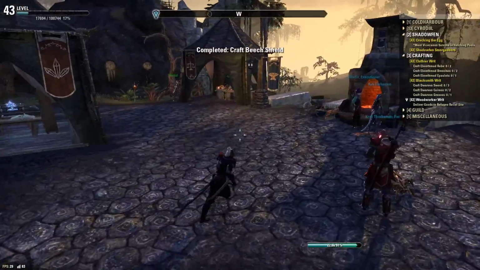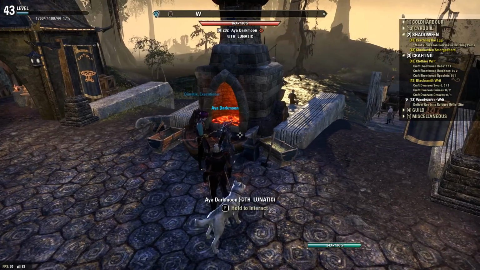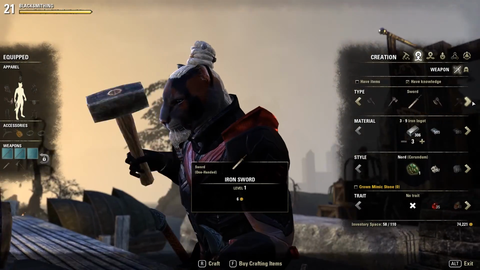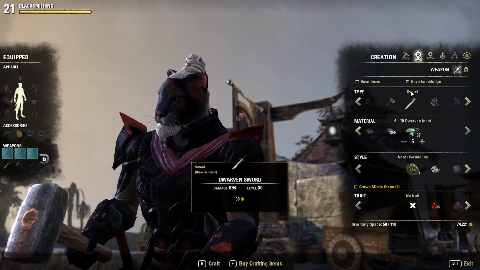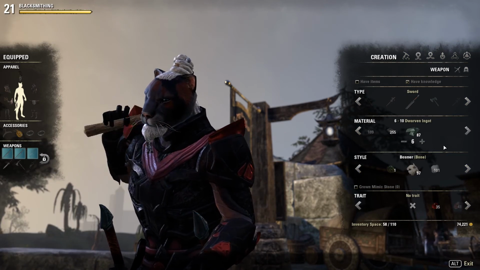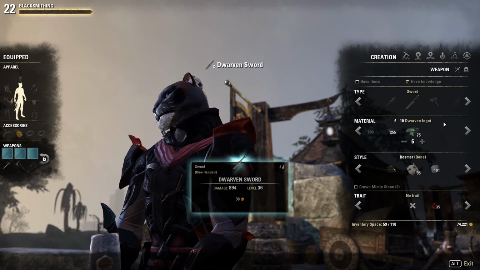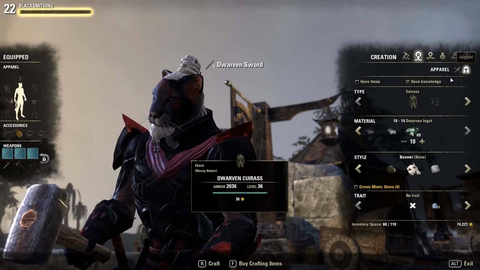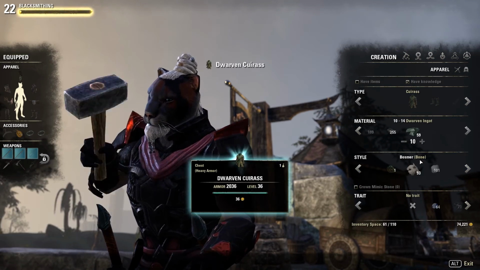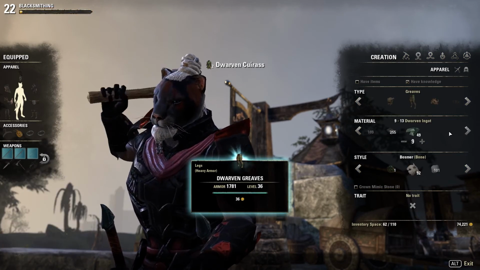So now we'll do blacksmithing, which is sword, cuirass and greaves. Same again. Sword, style, and then just craft 3. We want to go to apparel up here, and then you go cuirass, 2 of those, and we also want 1 greaves, which is there, and that's the blacksmithing writ done.